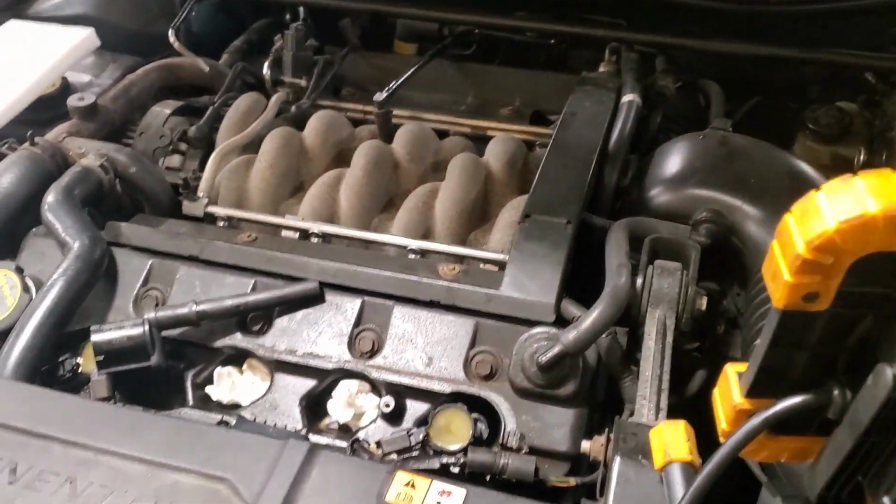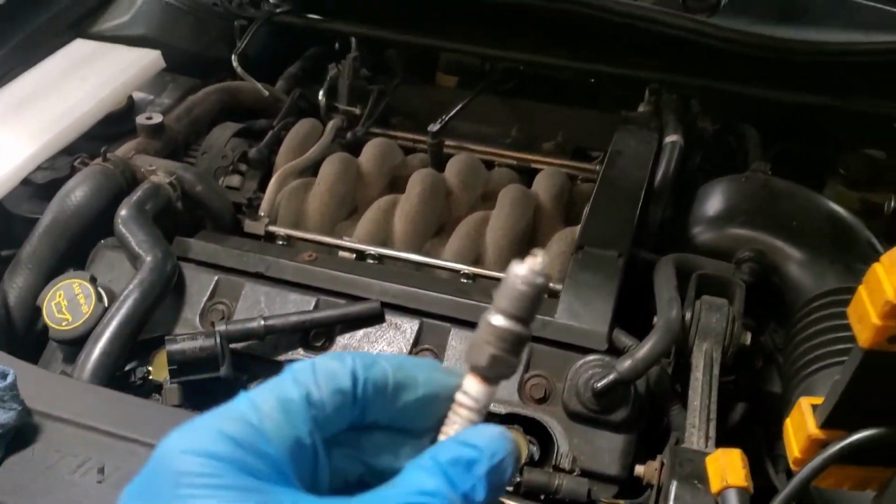But just so you guys know, this was on the number 3 cylinder. And again, from doing some research, it looks like that is the most common cylinder to find spark plug blowout on the 2 valve engines. So anyways, I'm going to be showing you guys how to do a repair on the spark plug blowout. Switch the camera around, start showing you guys some better looking stuff than me.